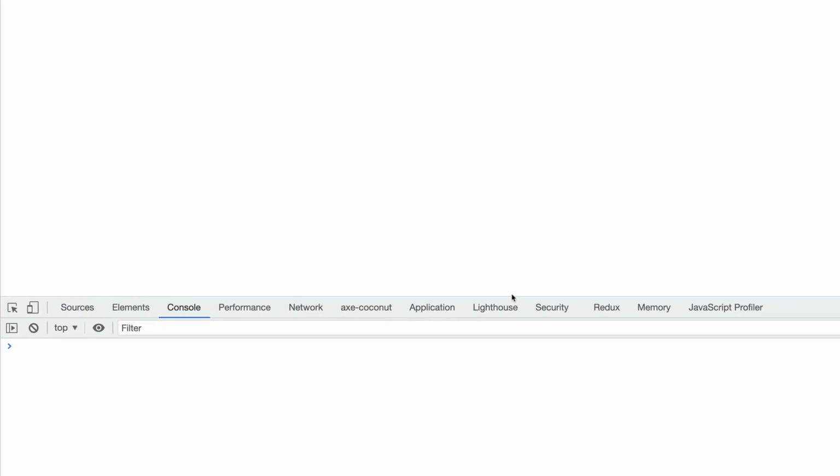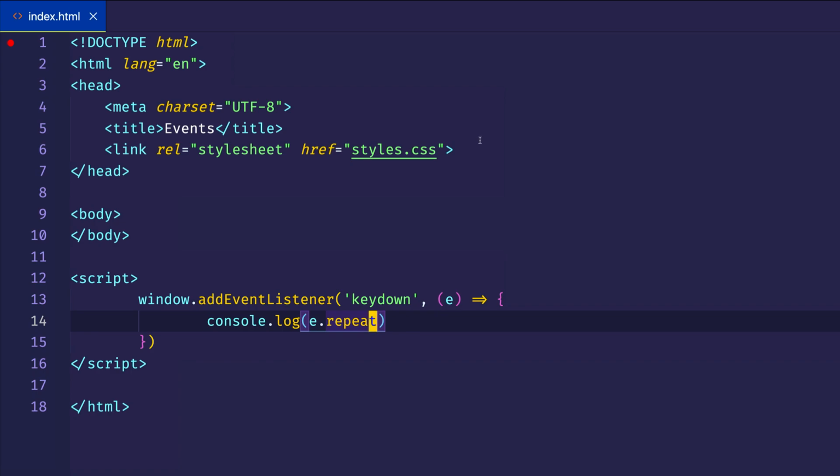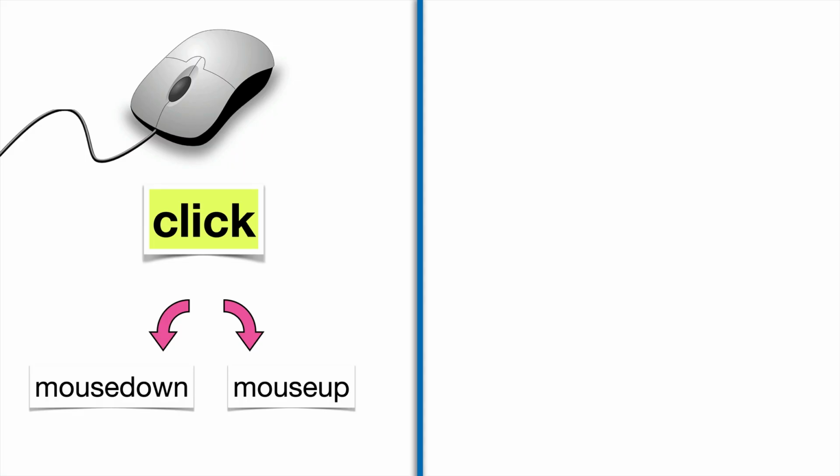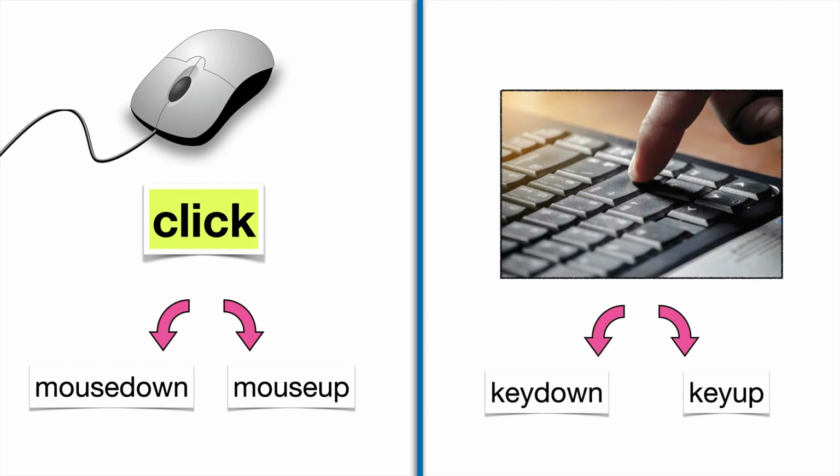So let's go see it in the browser. Now I'm going to press A and I'm just going to continue to hold on it. And notice that it'll first log out false to the console, but then it'll change to true. See? False and then true, just repeatedly. And then we have the counterpart to keydown, and that of course is keyup. So we can look at that one next. So our event type is going to be keyup. And we're just going to log out e, or the event object. And this one, of course, will fire once the user releases the key. So it's very much the same as when we looked at mousedown and mouseup. Keydown and keyup are two phases to the user pressing a key, basically. It's the press and the release.